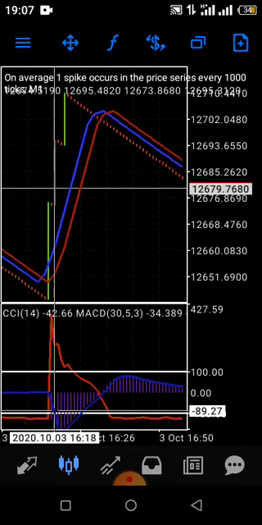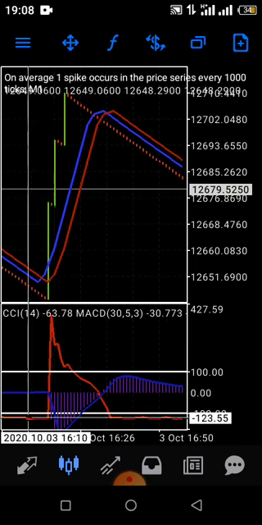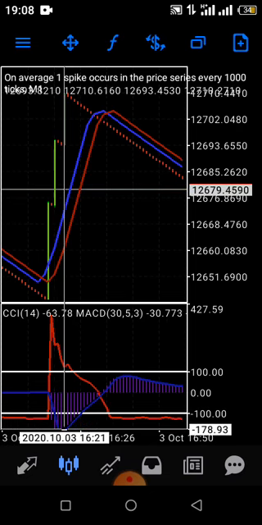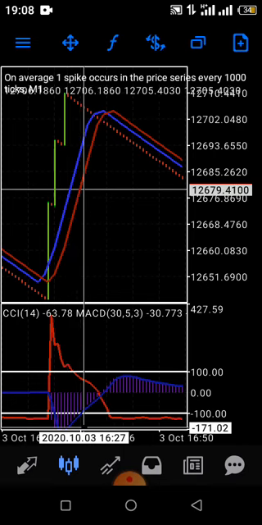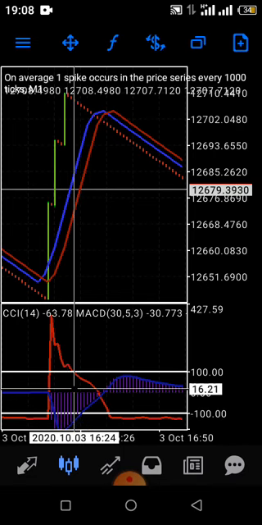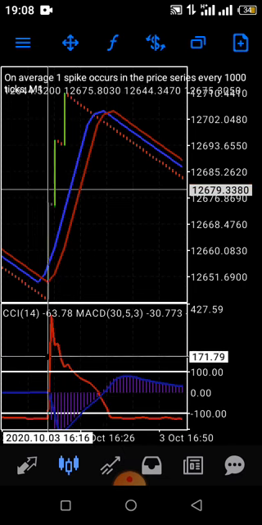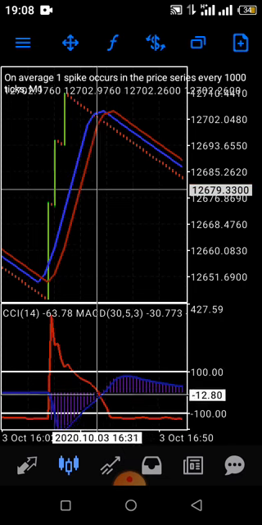After the MACD cuts through the spike that the channel index has plotted, it goes to the oversold zone. It will start going up, and then the channel index will start coming down. The MACD starts going up. In this case, it cuts like that, goes to the oversold, then starts coming up, and then this one starts slanting like that, coming down. They will meet at a particular point.